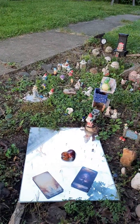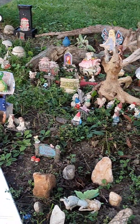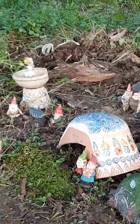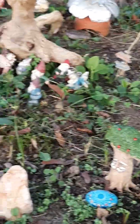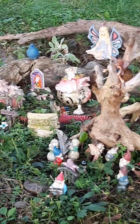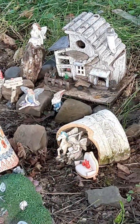Once again, I will go through this area, and I want you to know that I absolutely love doing this. This is so much fun for me. I have expanded on this through the years. We actually have lamb's ear, which is one of the fairies' favorite plants, because of course they can ride on the lamb. That's in the back. And these pansies are literally from last year. They just never died. There's little pansies here, and little pansies in the back. I don't know if you can see them. They're all the way in the back. There's a bird. So yeah, I just really have a blast doing this, and I am available for consultations.